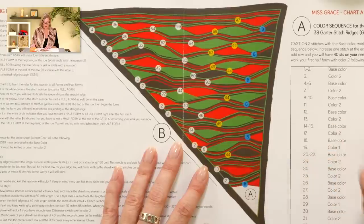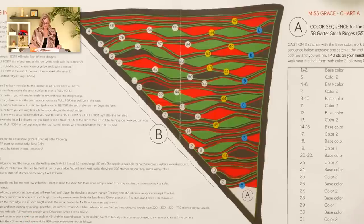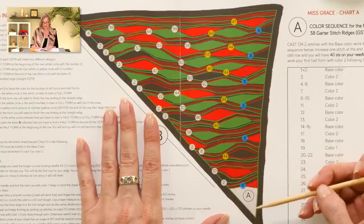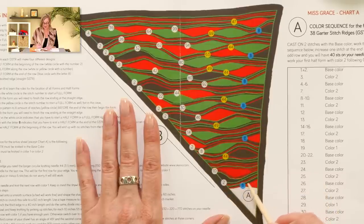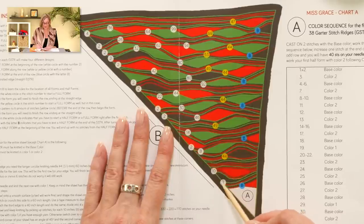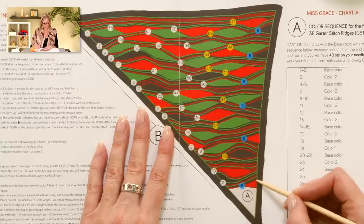The colors represented in the legend — gray, green, and red — hopefully you've made notes about your exact colorway. We've been thinking about garter stitch ridges, not just rows. All of the forms are worked on the second half of the ridge, meaning the wrong side of the work. When we talk about working a form, we start at the beginning of the row and knit across and then knit back. A half form at the end of a wrong side row is different from a half form at the beginning of a wrong side row — and I'm making a point about that because we're talking about ridges, not individual rows.